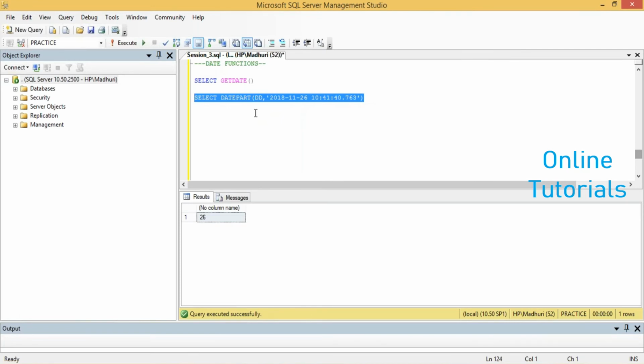Which means what I'm getting, 26. DD means day, and then month.